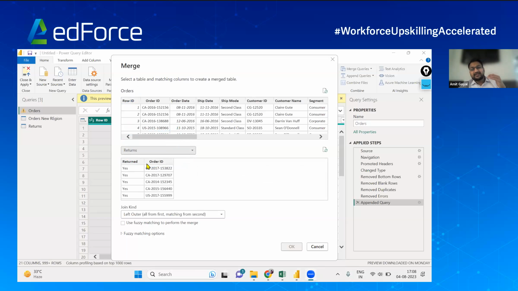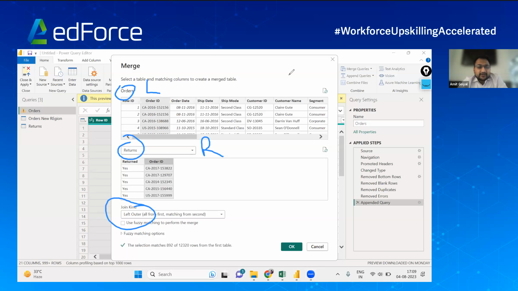And when I've selected that table, now both the two tables are selected. You will notice the two tables have been selected. Now over here, the table that is first acts as the left, and the table that is below acts as the right. That's how you have the tables, left and right. What I have to do is combine these two tables. So first of all, I have to highlight the common field, order ID, order ID. Now here you will find the option of join kind. Which type of join do you want to create? So which join should I create?